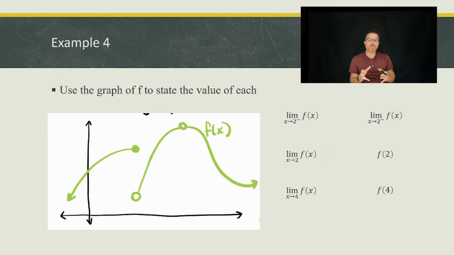Now looking at this example, you're going to see that we have a graph, but we don't have the actual equation for what the function is that defines this graph. So now normally I would actually have some sort of scale so you know exactly what these values are, but we're just going to kind of estimate it for the point of the example. So looking at this image here, as we go to the left, it looks like it's going down towards negative infinity.